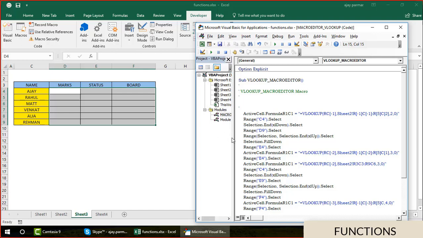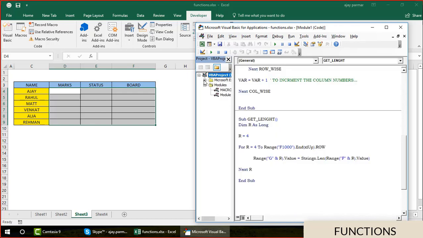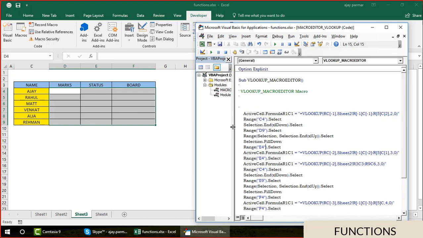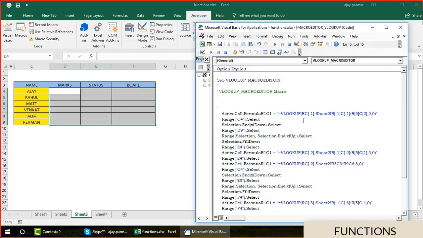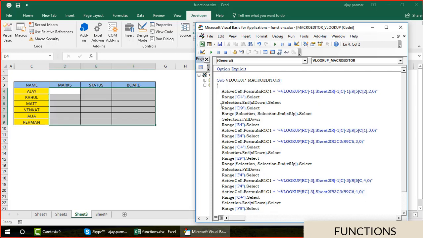Now when the macro editor creates the formula, it is not going to create it the way you write the formula, right? It creates that R1C1 reference, which if you want to understand you can, but it's of no point. There's no fun in understanding this. Let's check whether the formula is working or not, because this R C minus 1 refers to row and column. So minus 1 means that it is referring to the minus 1 column from the active cell. That is what it means, right?